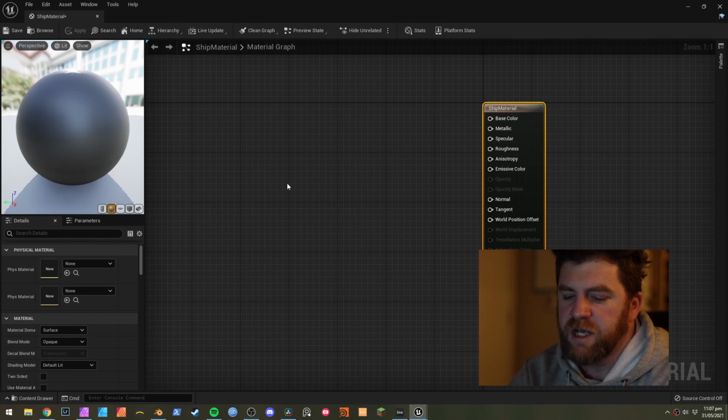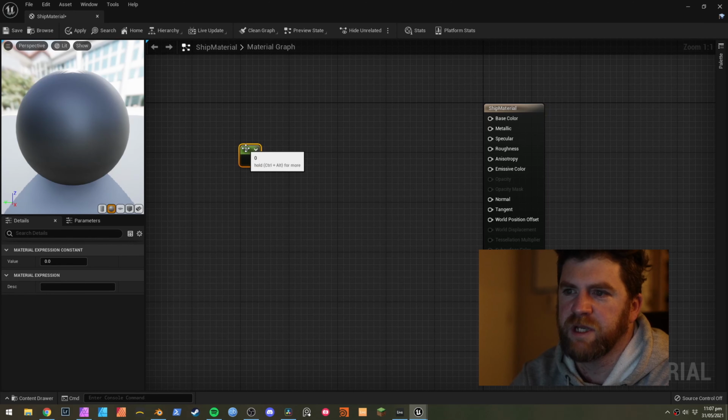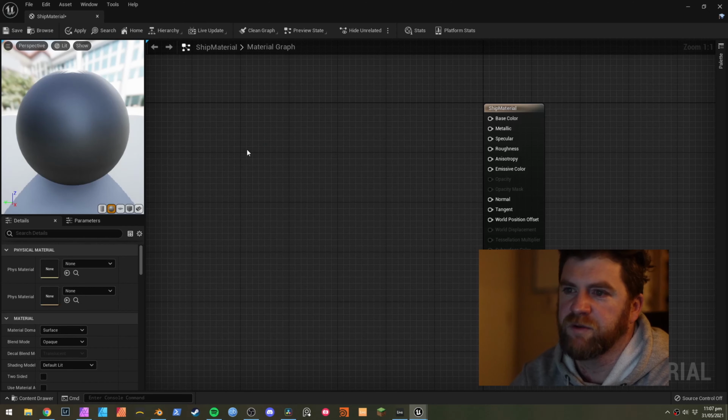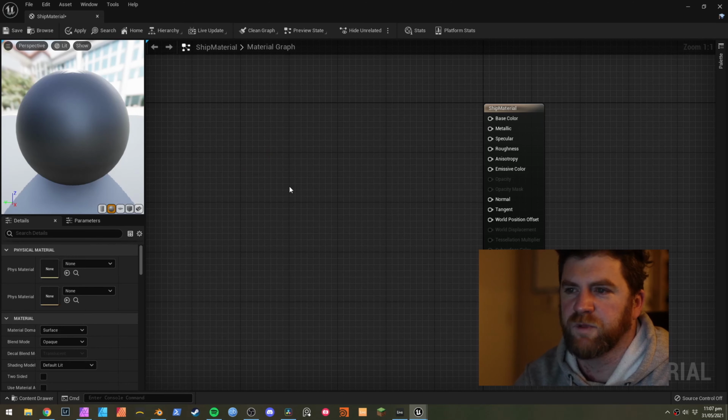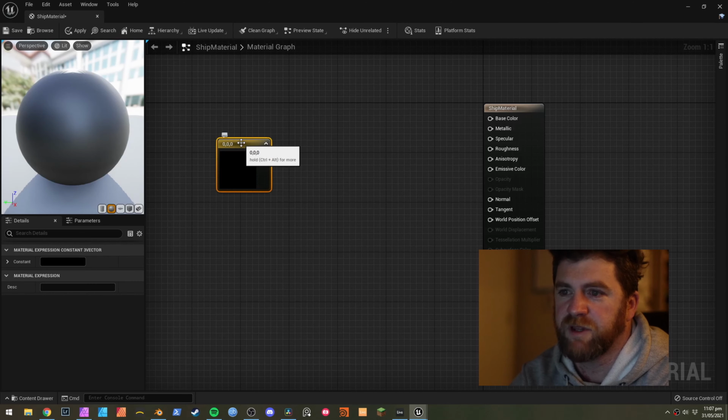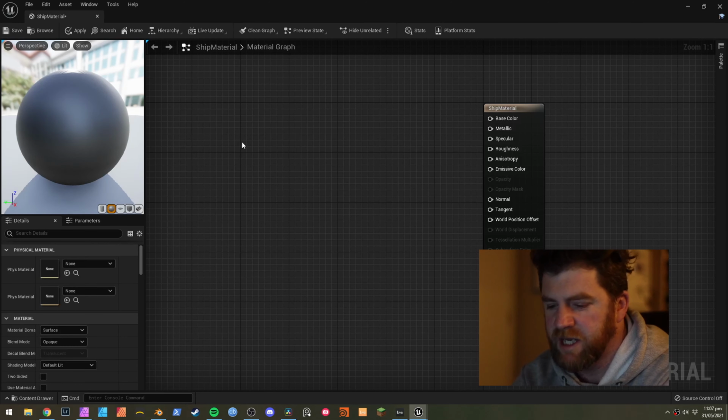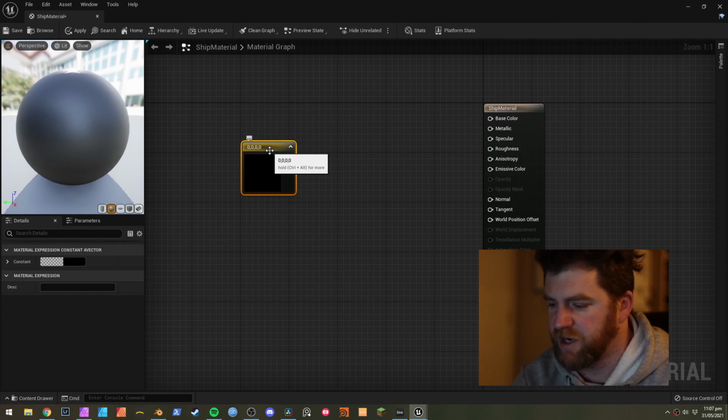So if I hold down the number 1 and push the mouse button, it gives me a single digit thing. If I hold down number 2, it gives me an array, an X, Y, or whatever. If I hold down 3, it gives me 3, which is going to be RGB color. If I hold down 4, it's the same, but it's got an alpha channel.